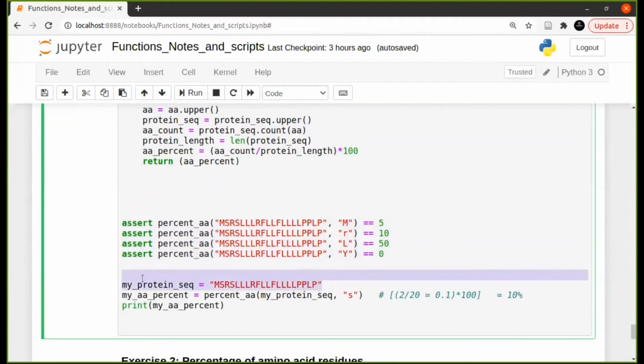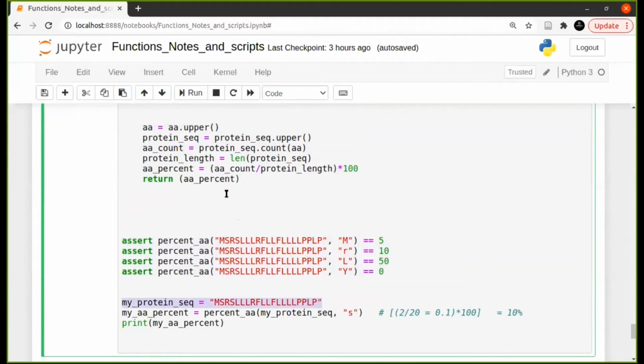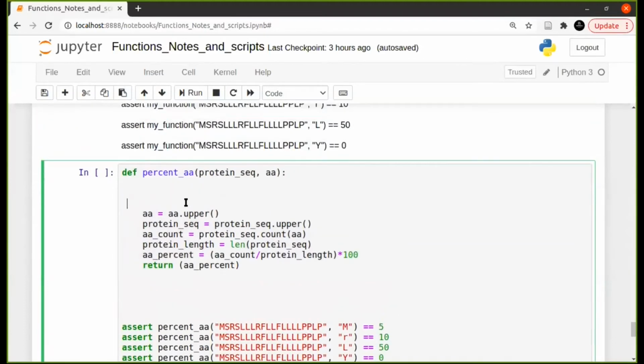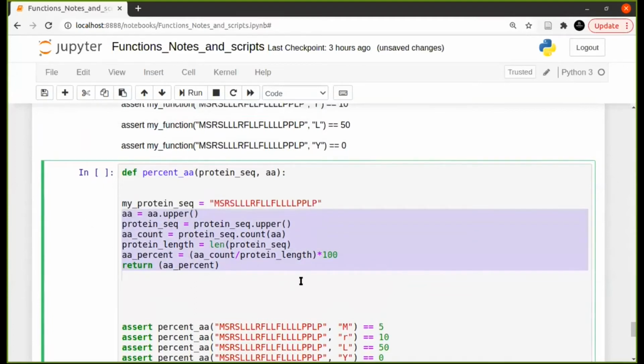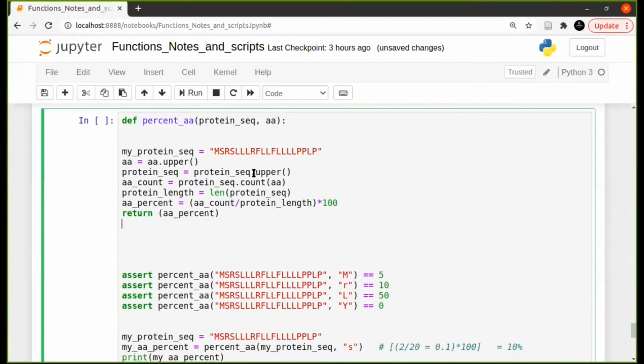Now, normally how we would have written it is you would have your sequence up there, and this would kind of be like that. If you see it like that, then it makes sense. And normally over here, instead of having amino acid, you would put in the amino acid that you want to calculate it for, for example, S. But here the user is allowed to specify what they want.